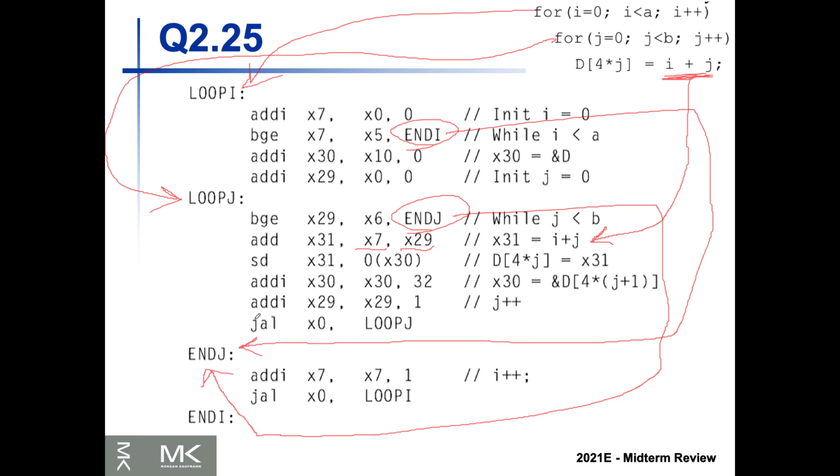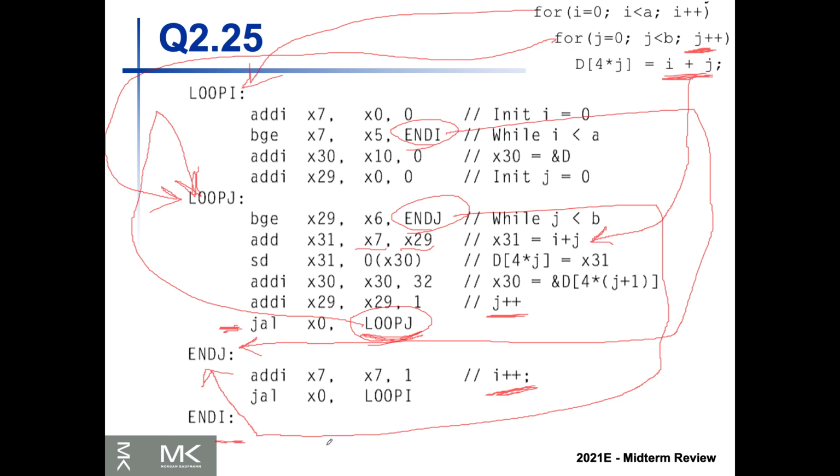Finally, after that, we're going to do the j plus plus because we need to iterate over the loop, and then this is the jump and link. That decides whether we're going to go to the loop j, that means either we're going to come back to this loop or not. If that wasn't the case, we are outside this, and then that's the last iterator, I plus plus, and definitely after some iterations we're going to be out. Okay, we're going to go to end.